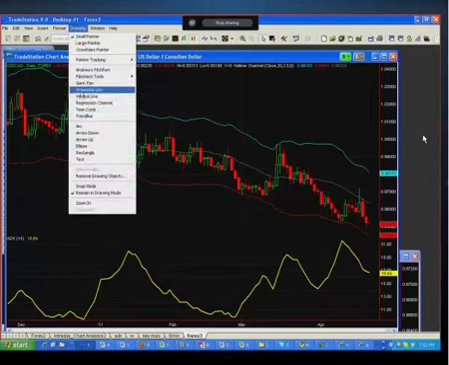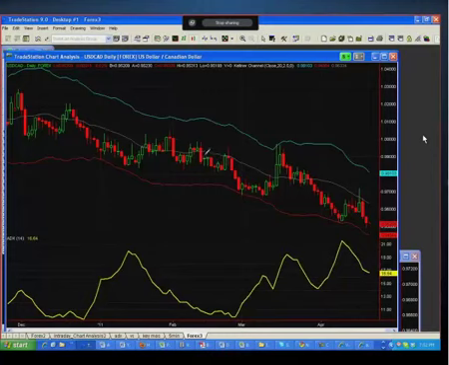If you watch this one, it's easy to do in hindsight, but let's draw out the lines, how we would have played this one. Okay, it broke to the upside, it went higher, and then it broke to the downside and went lower. This is a shake and bake kind of move. So just something to look at.